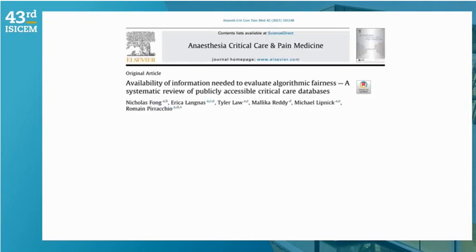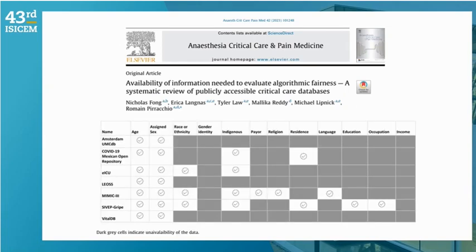Algorithmic fairness is in everyone's mouth, and it's a good thing. What remains to be done, in my opinion, is to define what algorithmic fairness means, and to also operationalize it. And this is an interesting paper. They looked at, in publicly available data sets, how could we assess algorithmic fairness? What data is available in those data sets to actually start to address this question? Does my algorithm perform well in ethnic minorities, for example? Well, you see that table is very scarce. There's a lot of missingness there. So operationalizing the assessment of algorithmic fairness is going to be a tricky thing to do.